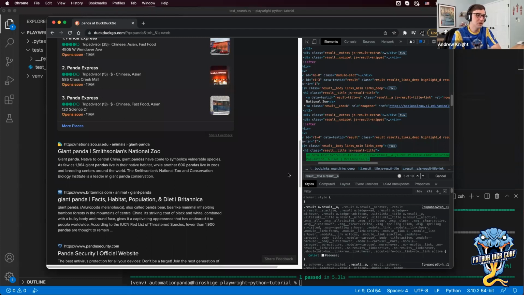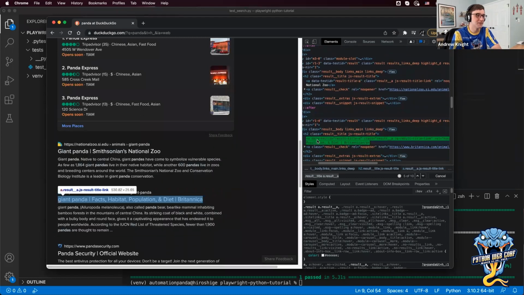Now, we could use other kinds of selectors, right? I mean, we could hinge off of things like some test data ID, or maybe some text searching, whatever. We could do things like that, but I'm going about it this way because we could search for any element on the page that contains the text panda, but that would get not only the hyperlink text, that would get the article things, it might even get some URLs. Not quite what we want. I want to focus on the hyperlink titles. So more than one way to handle this. We're going to do it this way. So I've got my selector here.